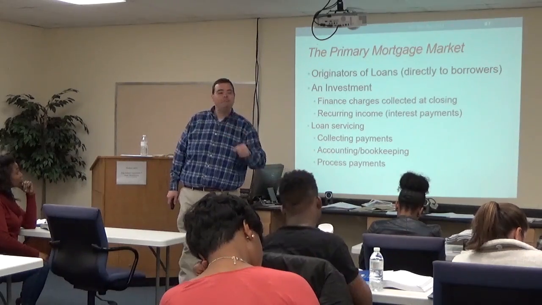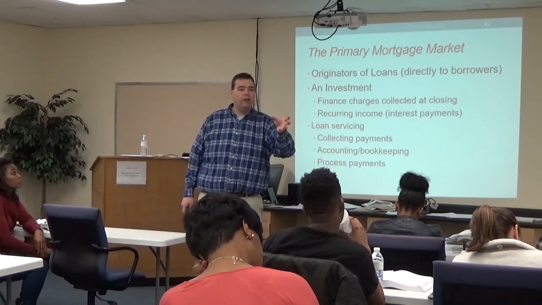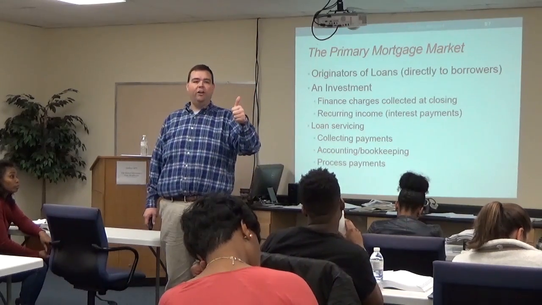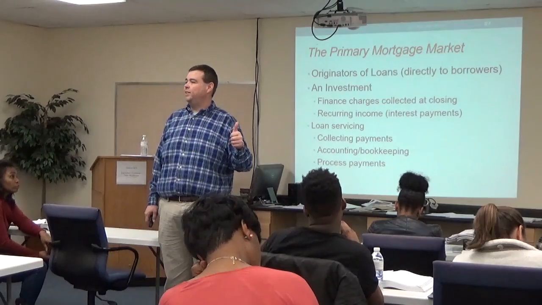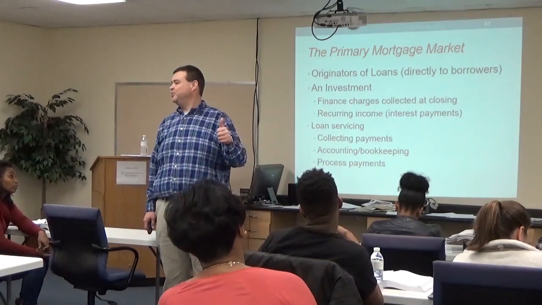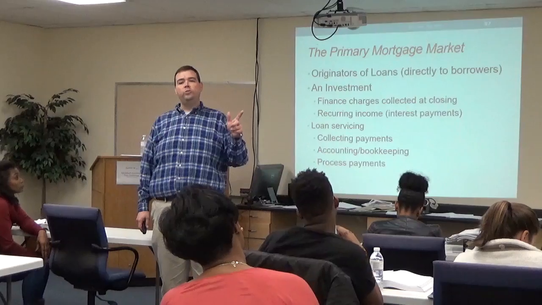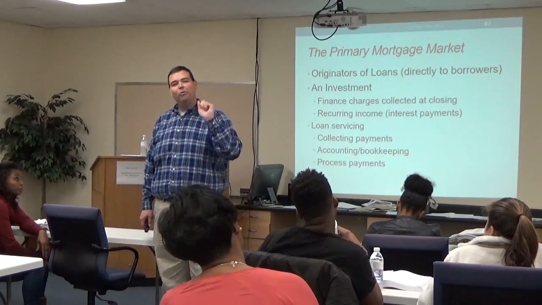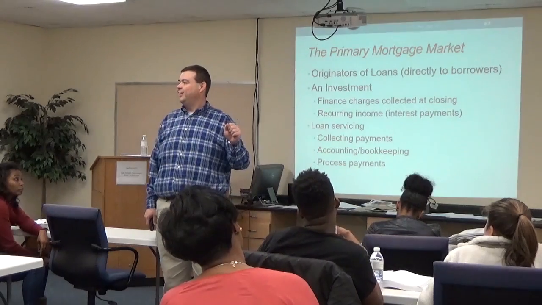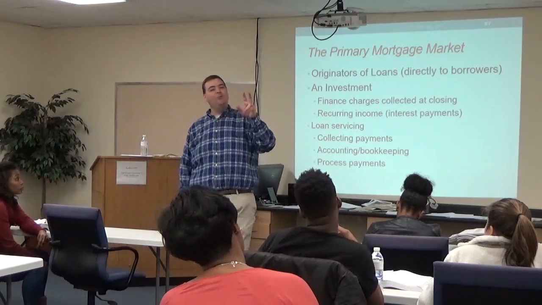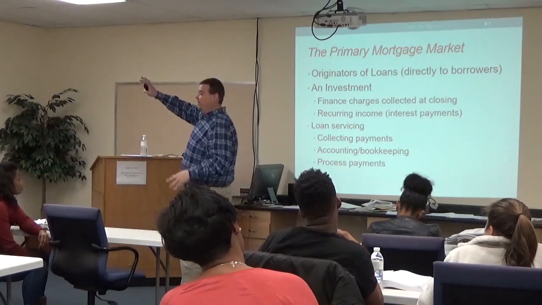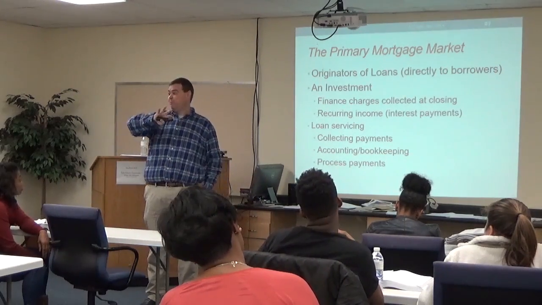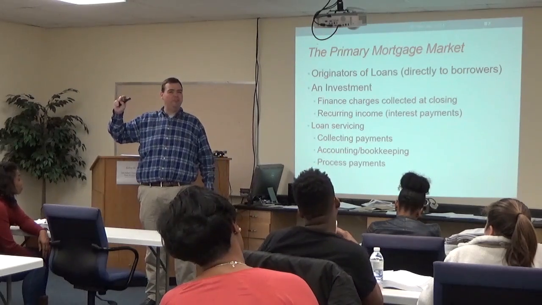Because here's the key. If I go to Wells Fargo and borrow the money from them, who's got to check my credit? Wells Fargo does. Who's got to verify my income, my job, my tax returns? Wells Fargo does. Who's got to process all that paperwork? Wells Fargo does. If I go to a mortgage broker, who does all that work? The broker does, right? So Wells Fargo is willing to let that money be loaned out at a lower interest rate because they don't have to cover the staffing that it takes. Does that make sense for you guys?